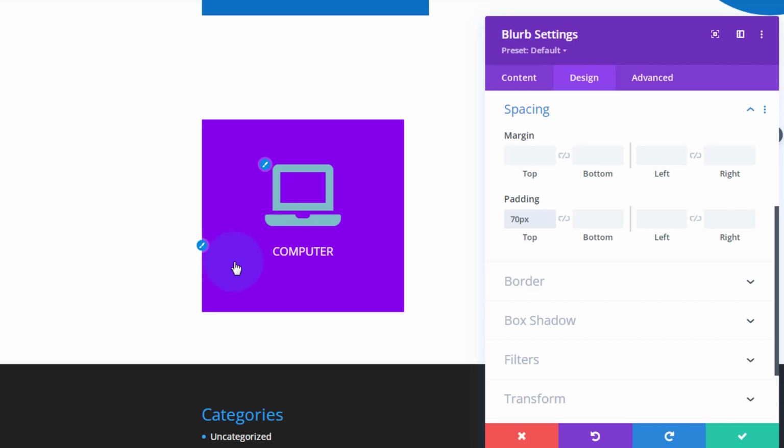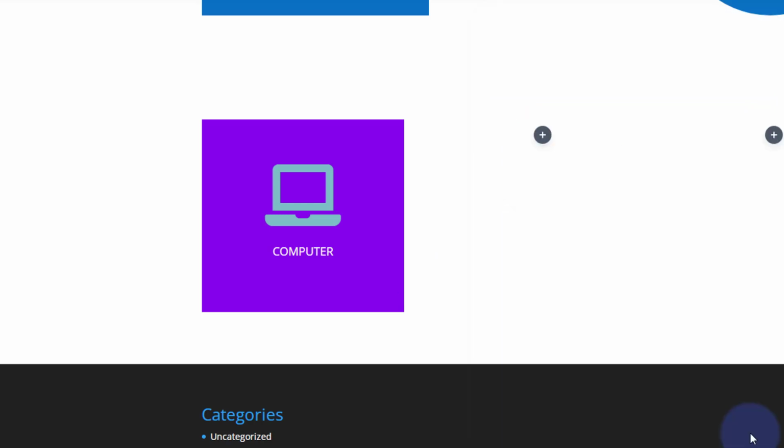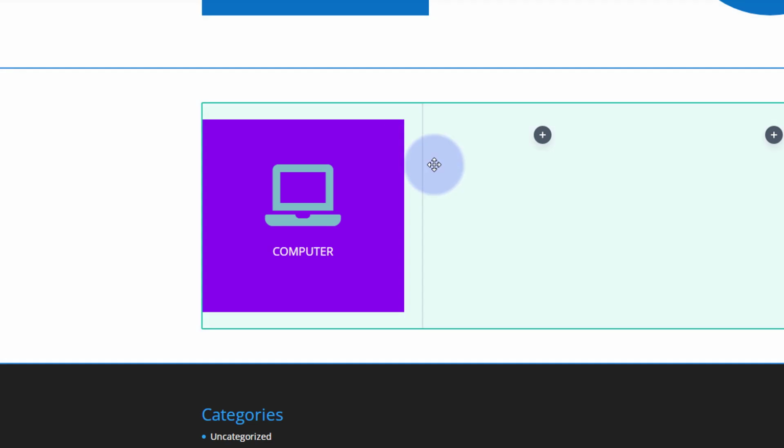Okay, so that's what we're going to see initially. Then when people hover over it, we want another little module with a button and a bit of text to fade in over it. And to do this, we have to shake things up a little bit, really easy. So what I'm going to do here, I'm going to save the changes. Okay, I want to go into this row now and take away any guttering. The guttering is the space between above and below modules.